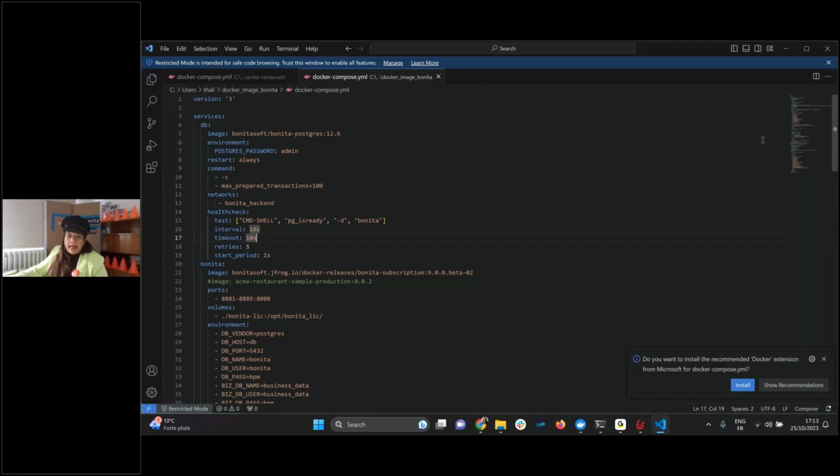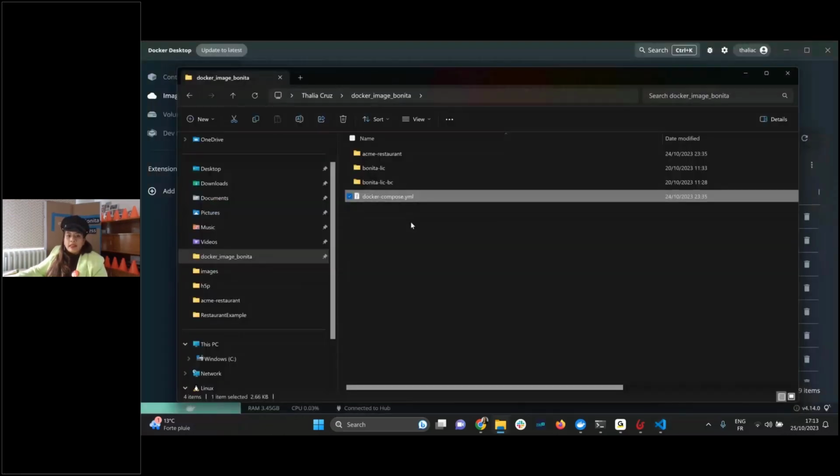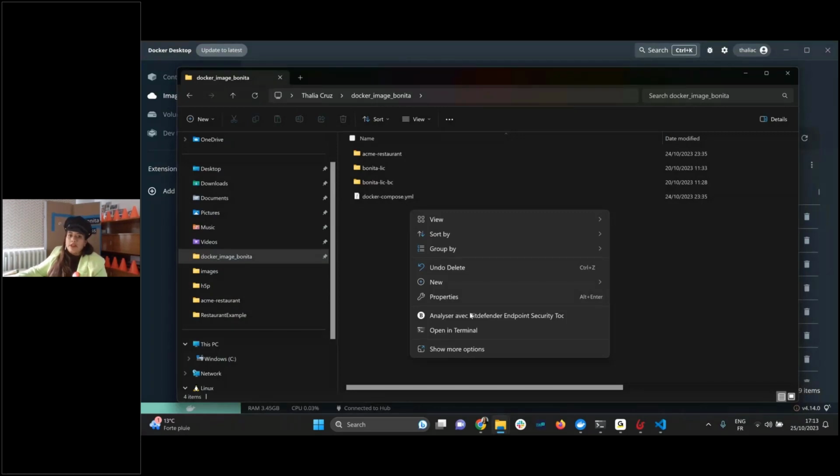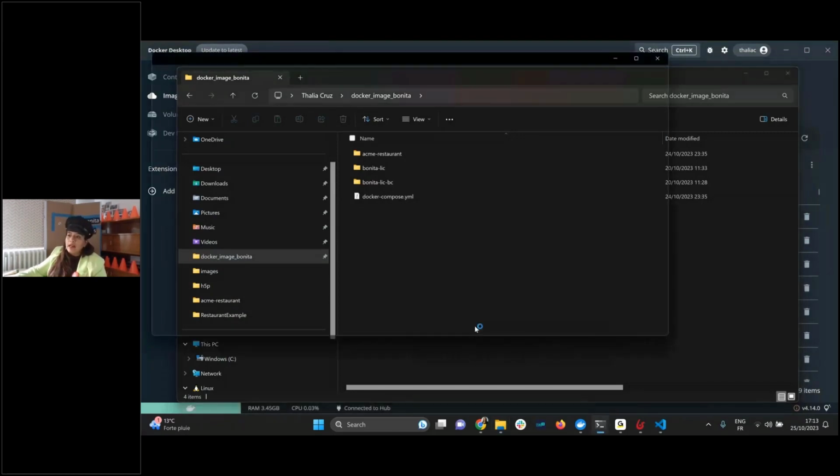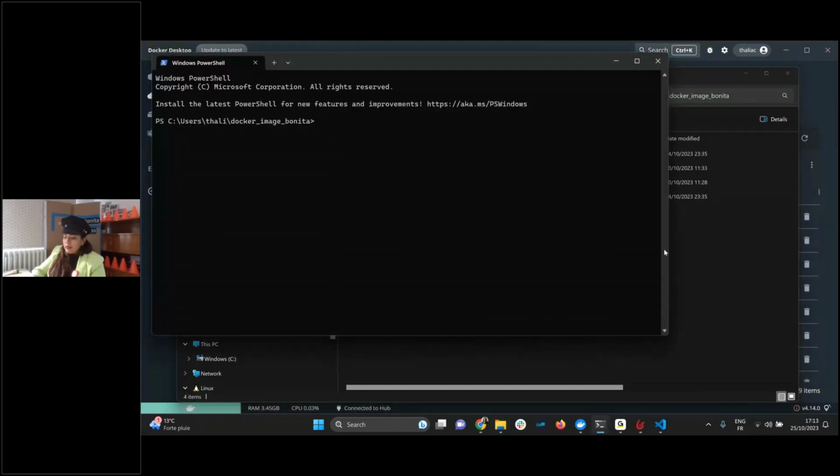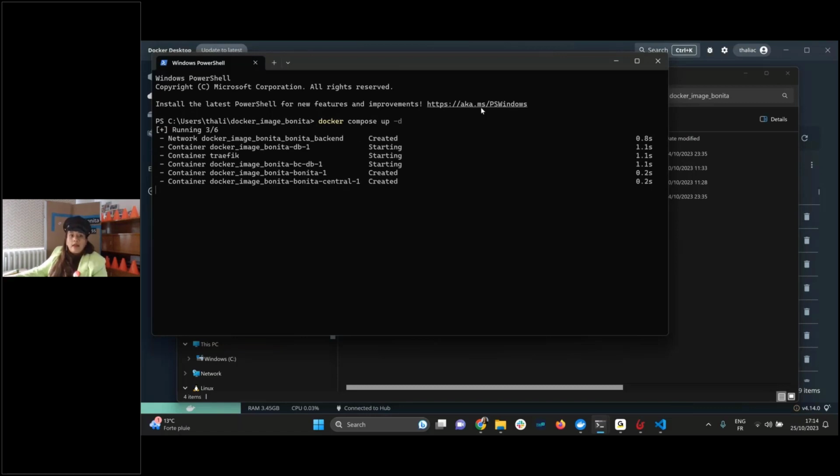So again, I will open a terminal where I have my Docker Compose configuration file. And I will just say Docker Compose up. And let's see. Okay, it's creating everything.